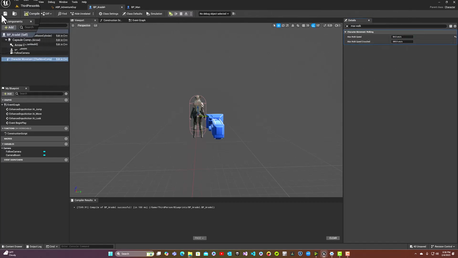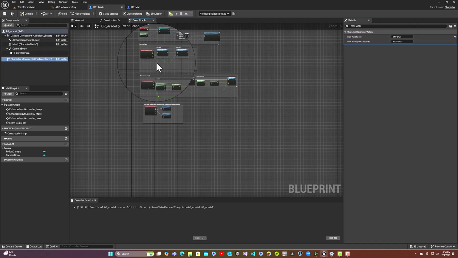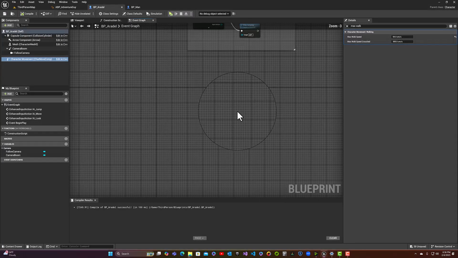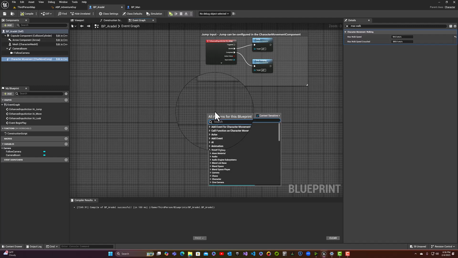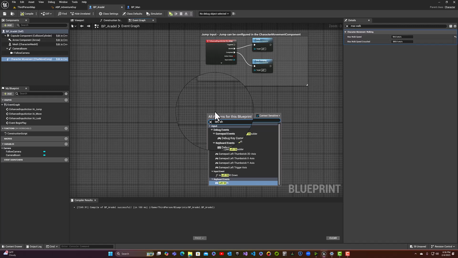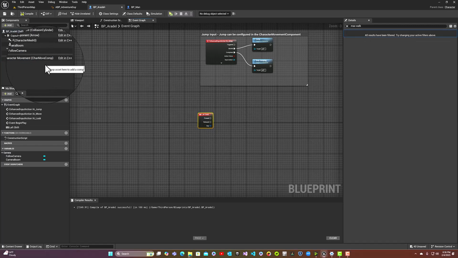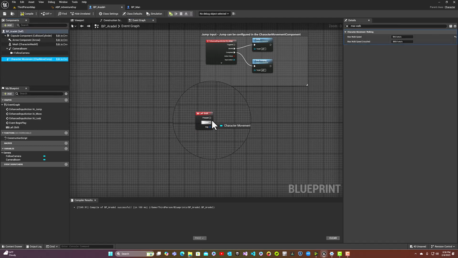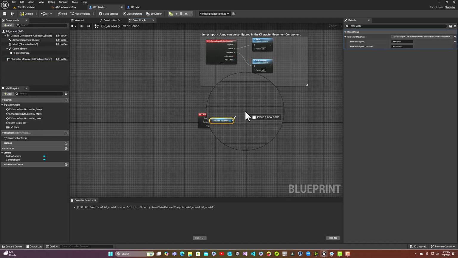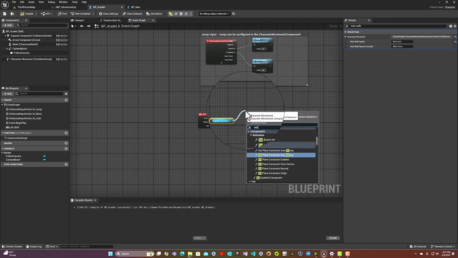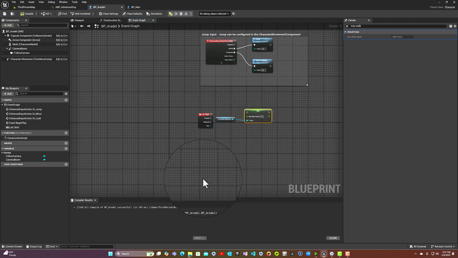Now we're going to go to the event graph and do exactly what we did before. Let's do left mouse. Oh no, I'm sorry, left shift. And we're going to get the character movement component into the graph. Pull off set max walk speed, like so.